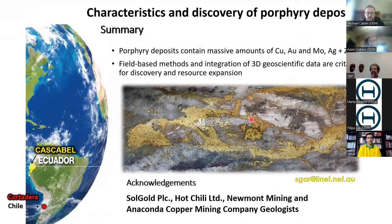These three examples show why geology counts and how it's well expressed in porphyry systems. You can apply this to regional exploration and to growing your ore body. Porphyry deposits carry lots of metals, and these basic field-based methods work — it's old-fashioned, but you can integrate it with 3D modeling and geophysics, just another arrow in the quiver when exploring for porphyry copper deposits. I'd like to acknowledge the Anaconda mining geology work in the 70s in Nevada and Chile, Newmont, SolGold, and Hot Chili for providing the basis for this talk. Thank you.